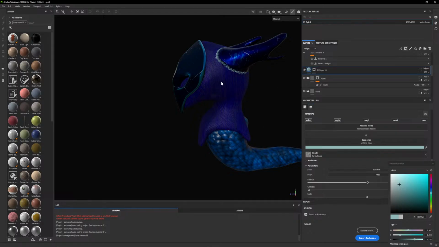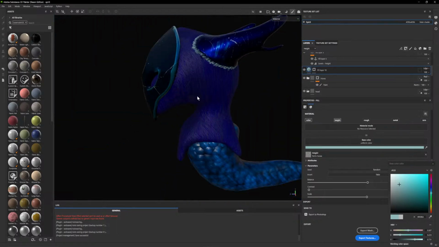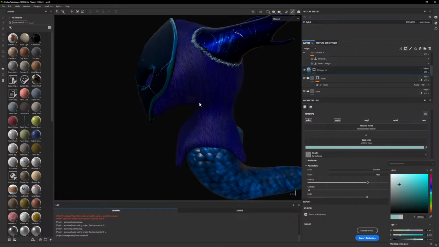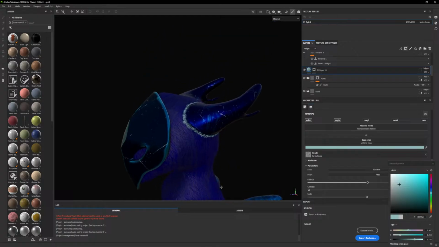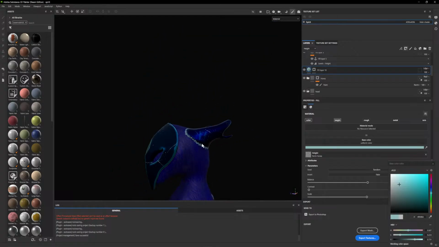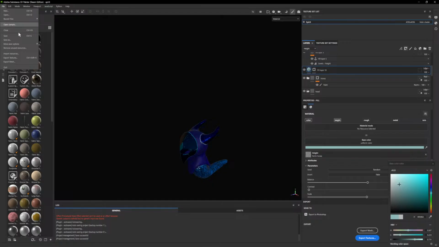I kind of feel like the same thing goes here. You don't really see all this detail, but the fact that there is more detail does, even from afar, make it feel like there is more going on than just a solid color. It feels like a detailed solid color, even if you don't see all the minuscule details. That's my theory anyway. We'll see in engine how that holds up, I suppose.